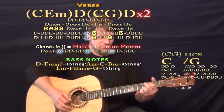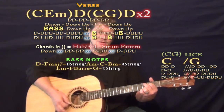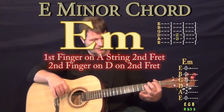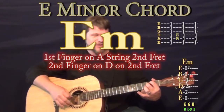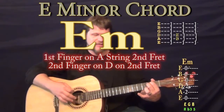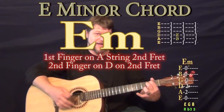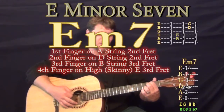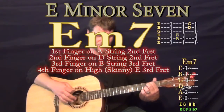And our verse starts on the C major chord, but then instead of going to the G, we go to an E minor chord. I normally do this first finger on the A second, second finger on the D second. If you strum all those together, that sounds an E minor chord, and it sounds really sad. Now you may also dig on putting third finger on the B third, pinky on the high third, kind of working the E minor to E minor seventh.